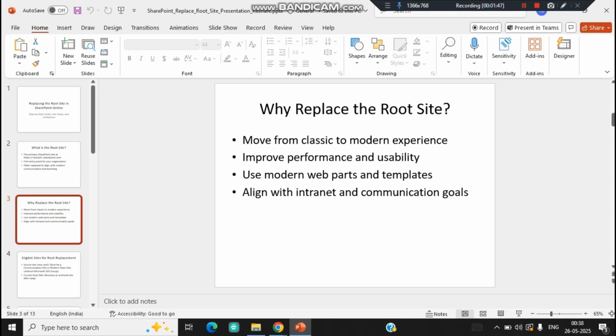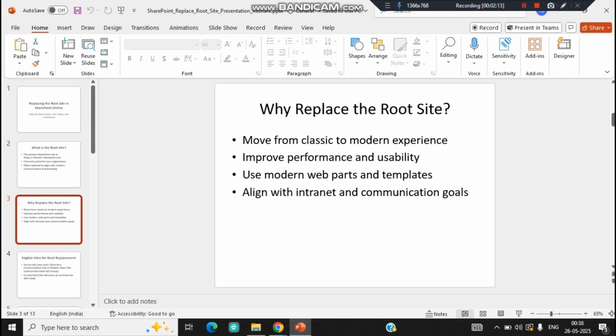However, Microsoft identified that the root site needs to be migrated from the classic experience to the new experience. Then they introduced creation of the root site as a communication site so that more advanced features can be used in a root site.